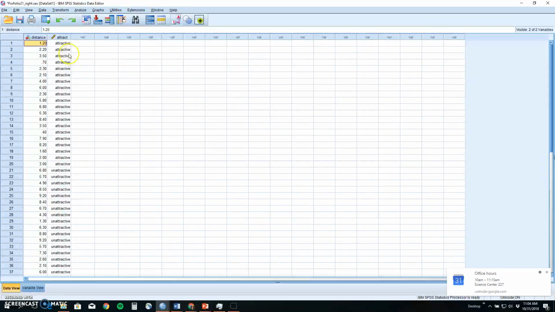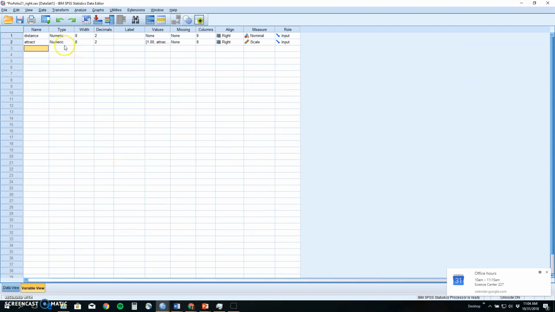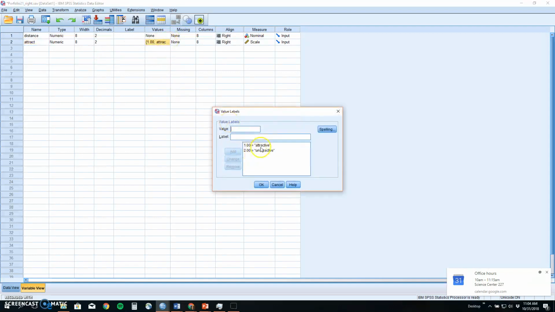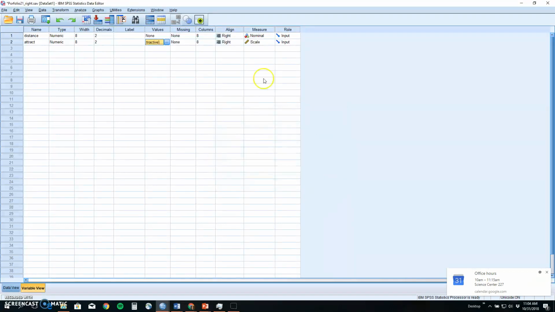When you set up your data, you have to set up two factors. You need to know the grouping variable, attractiveness, and whether or not that person was at an unattractive or attractive presentation. So I've set up 1 as attractive, 2 as unattractive, and made sure I made that a nominal variable, right? And then we need our outcome variable, how far people sat. We need all of those distances in one column or one variable, which is scale.